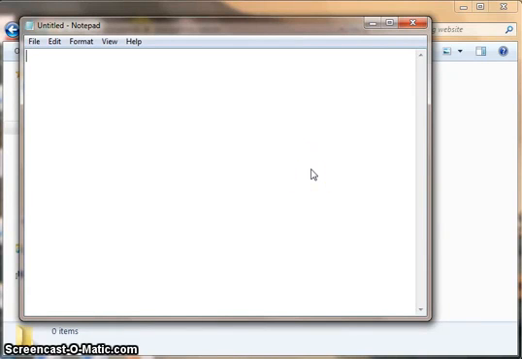I'm going to show you how incredibly easy it can be to create your own web pages on your computer from scratch using nothing more than a simple text editor. Now this on screen at the moment is an example of a text editor. It's called Notepad and comes with every copy of Microsoft Windows, so you should be able to find Notepad on your computer from the Start menu.